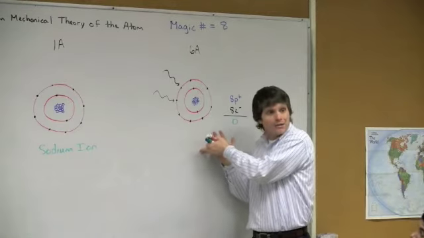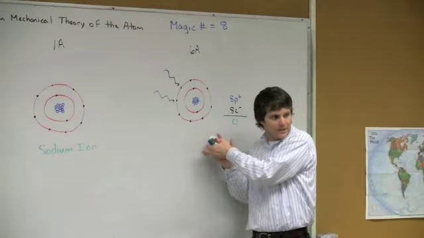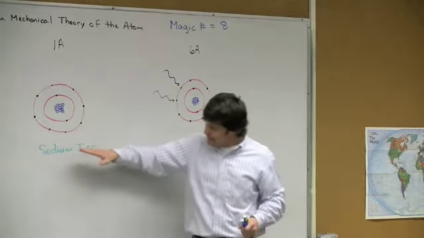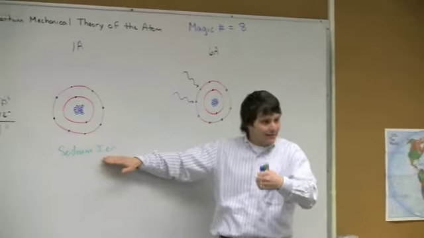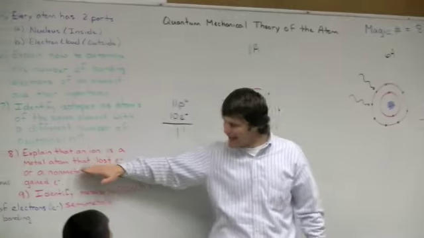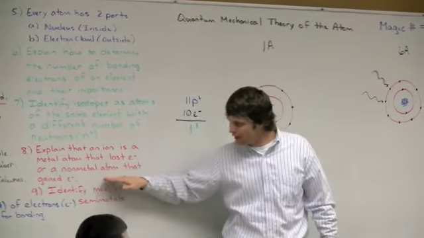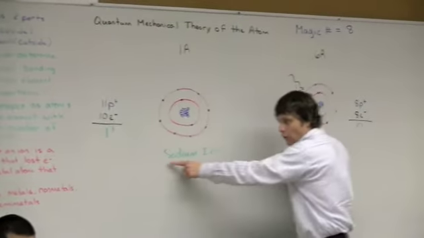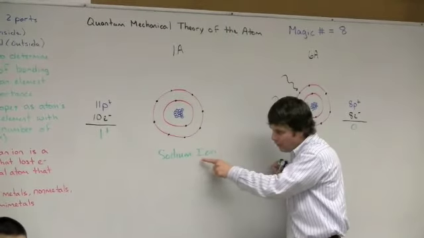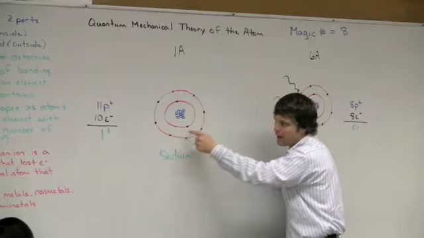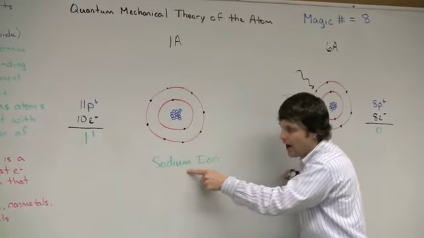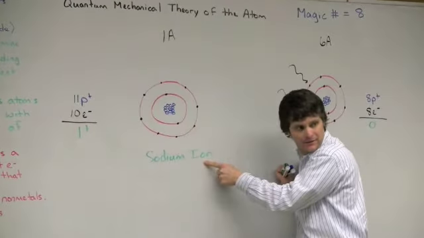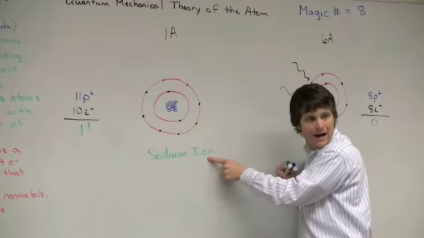I can't call it an oxygen atom anymore. I have to call it something different. Now, here, it's an ion because it gained electrons. An ion is an atom that either loses electrons or gains electrons. But here's the difference. Sodium keeps its first name and only changes the end. So instead of calling it a sodium atom, I call it a sodium ion. Instead of a sodium atom, a sodium ion.